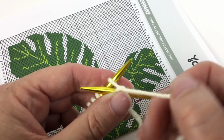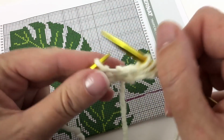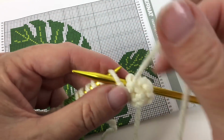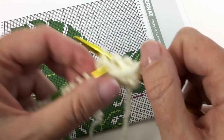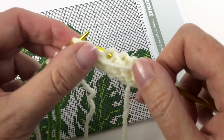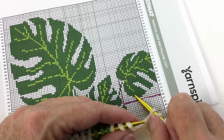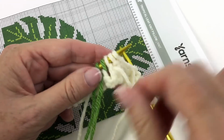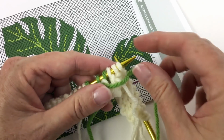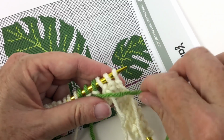1, 2, 3, 4, 5, 6, and then I'm going to purl my 1, 2, 3, 4, 5, 6, 7, 8 in the green. Now my green yarn is over here, and I need it over here, but that float is less than 5. That's only 3 stitches, so I'm going to go ahead and float that over.